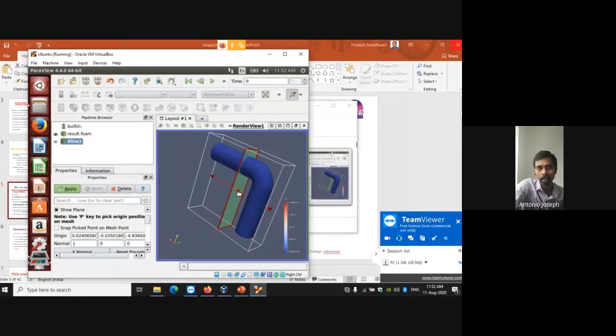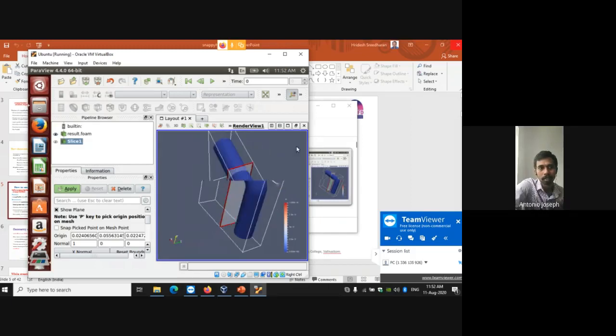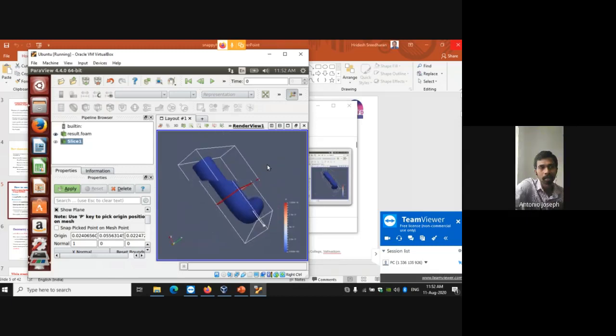So just click on the origin and move that. Now we can see that the origin is lying inside. Likewise, just move it and we will be able to locate a particular point.